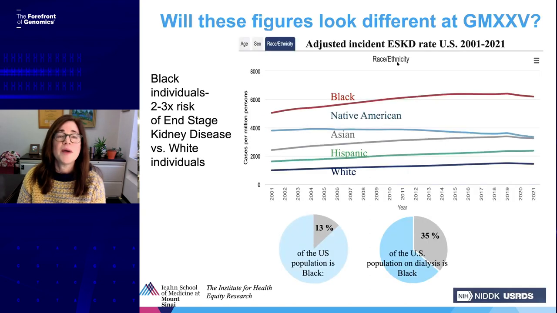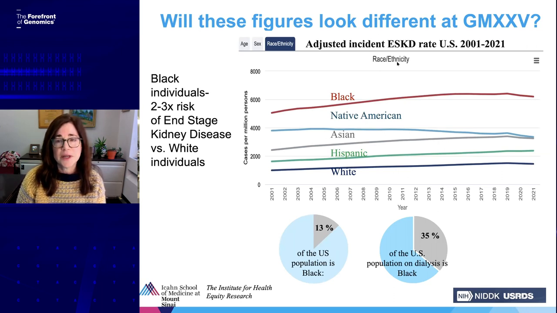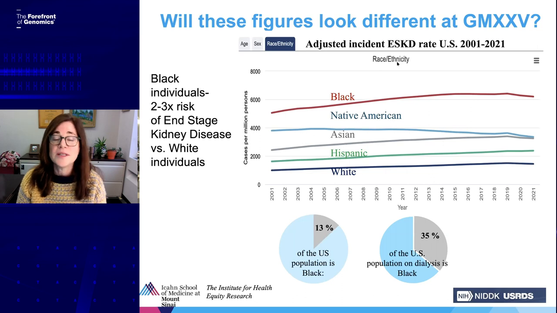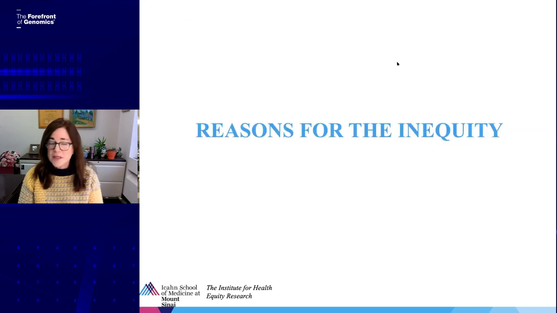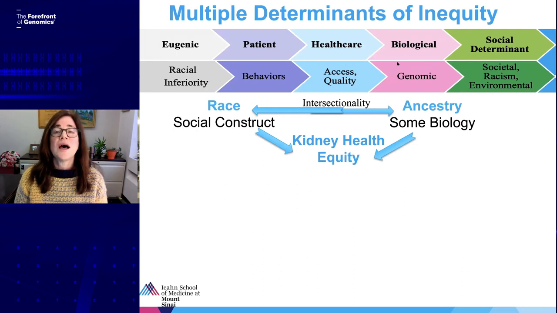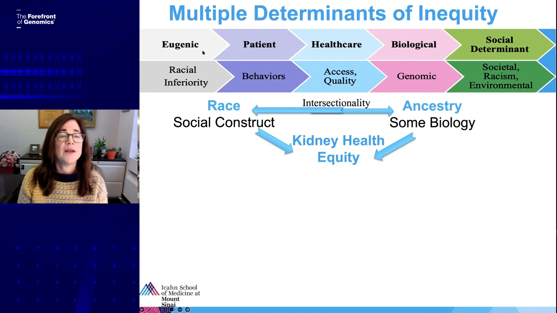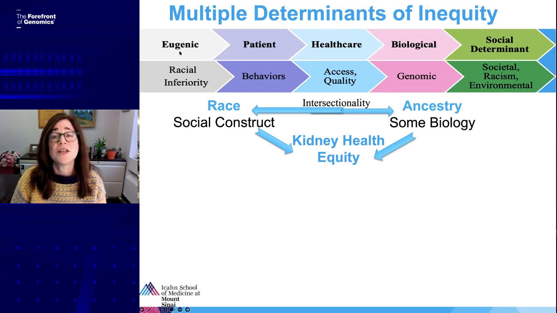First, the inequity. When it comes to APOL1, we're specifically looking at kidney disease inequity. One data point speaks volumes: while 13% of the US population is Black, 35% of the US population on dialysis is Black. Reasons for these disparities have evolved over time — early on people tended to think about disparities in a somewhat eugenic way with racial inferiority. Then people started thinking about patients, but a lot of the early discussions seemed disparaging, blaming people from certain groups for more disease because they were undereducated, fatalistic, not motivated, or mistrustful. Then we started turning the lens on ourselves and asking what bias is baked into the access and quality of care we deliver.